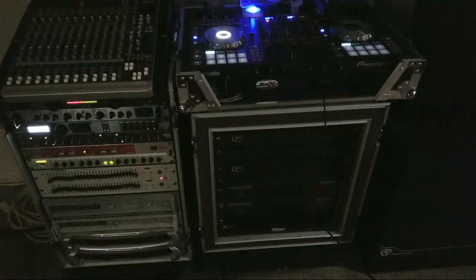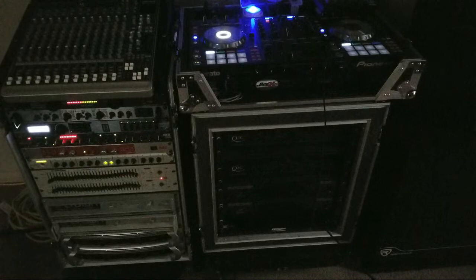Don't be one of those guys with all the great equipment who can't hook it up and can't tune it, right? You have a lot of those running around. They got the most expensive stuff and can't tune it right. But yeah, that's the way to go. RCF, Bass Boss.